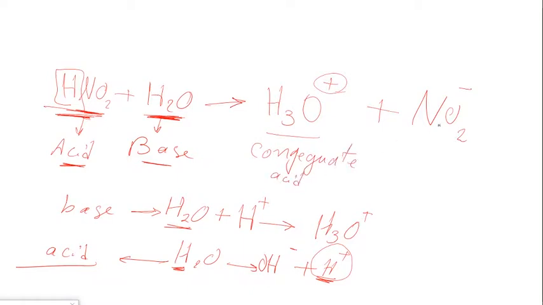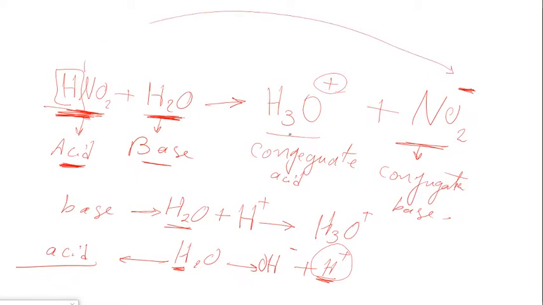You could see that this base is converted into a conjugate acid. And if you look at this part, because it started as an acid but now has this negative charge, it converted into a conjugate base. So it's doing the opposite: in case of the acid, it lost a proton, so it became a base. And for this one, because it accepted a proton, it converted into an acid.